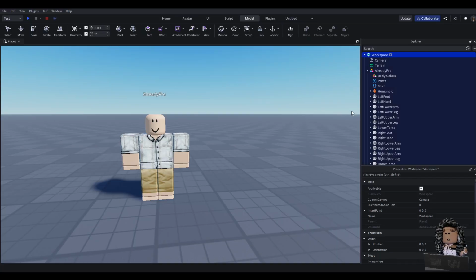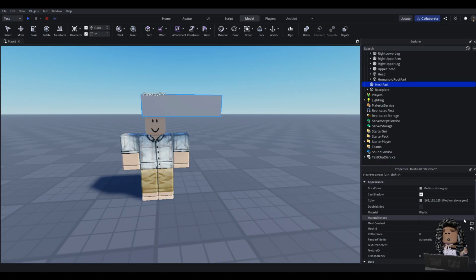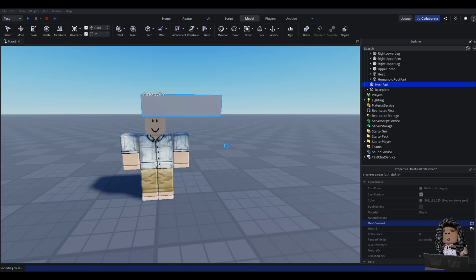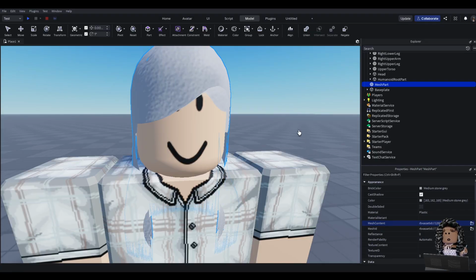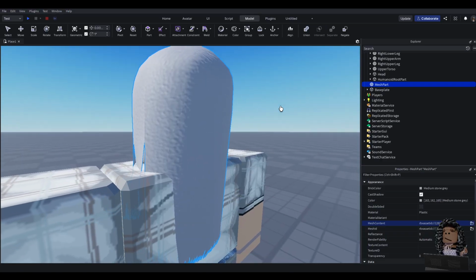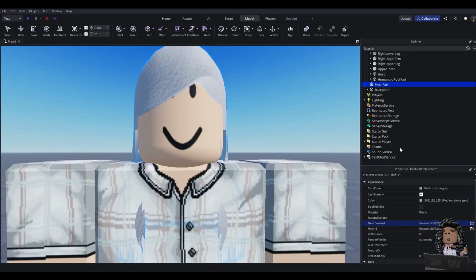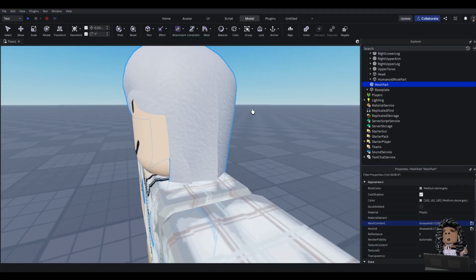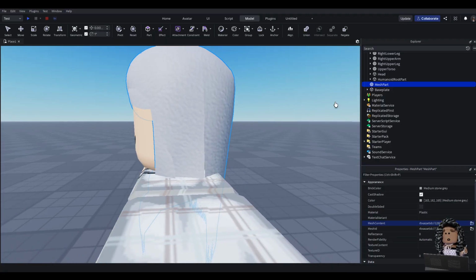Look for mesh part. It's right here. Add a new mesh part. Click this folder over here and open your scalp hair OBJ that you exported. For the first time, you do want to click yes. It'll automatically go to the position that we have. And as you can see, because we spawned him at origin, everything's in the right position. But as you can also see, the scalp is looking a little fat.